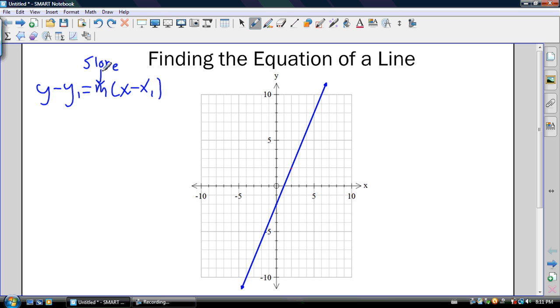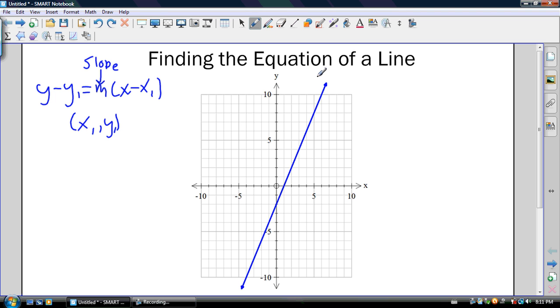So that's the slope. This x1, y1 just represents a point that's on this graph. It doesn't matter what point it is, it could be any point. The advantage of this form is that it allows you to really easily write the equation of a line given the graph, and you don't need to find the y-intercept if you don't need it. It has much more advantages when you're given 2 points instead of the graph. If you're given the graph, I'm probably using y equals mx plus b, but it's really up to you.